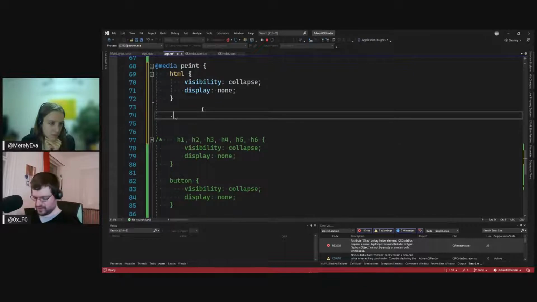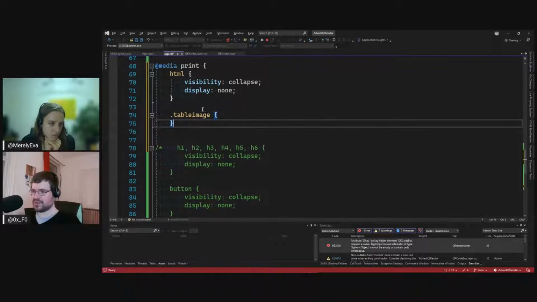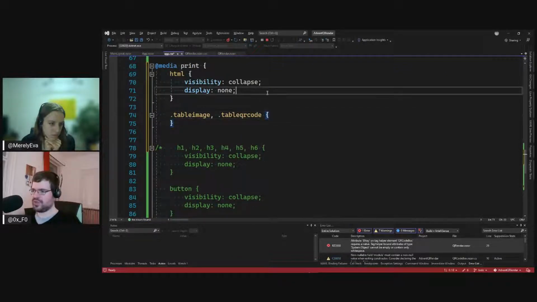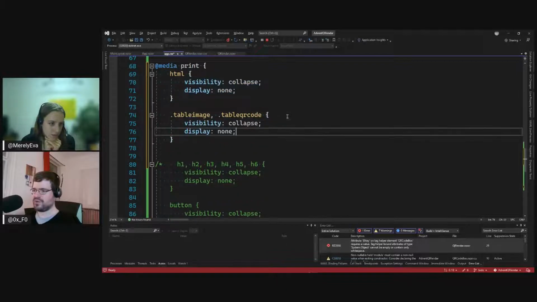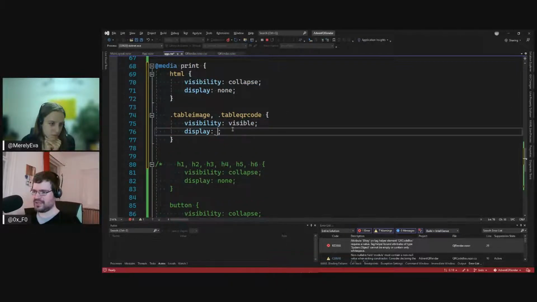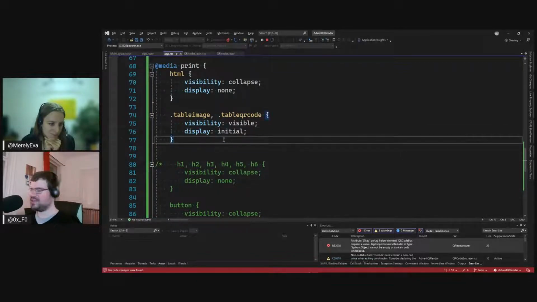So we say dot table image and dot table QR code and set these to visible, and I don't know what's the opposite of display none. Ooh, that's block. Initial. Yes, that sounds promising. And let's give that a try.